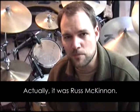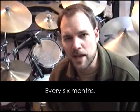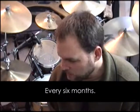touring musicians and people who use pedals like that every day for hours probably have them taken into service, either do it themselves, take it apart and grease the bearings, or have it sent back to DW. I think I saw a video once where Greg Bissonette talked about how every few months, or I don't remember if it was yearly or how often, he would have his pedals sent back to DW so they could take them apart and grease the bearings and everything. But I haven't had the need to do that because I haven't had it that long.